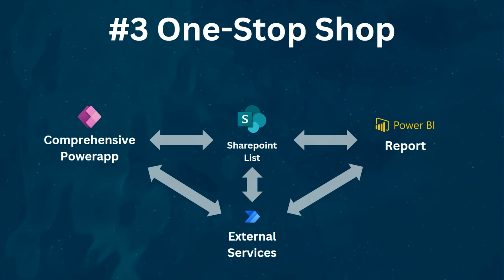We'll use our SharePoint list as the place where our data lives. Report can feed into that SharePoint. The Power BI report can read the SharePoint list and also interact back with that data point using some Power Automate flows. We also can trigger some external and internal actions using Power Automate, both from the application, from the report, and triggered by the data living in the SharePoint list itself. The sky's pretty much the limit with this kind of model. You can make it as complicated and as powerful as you want, but this is really the connections that you're going to use to build it.